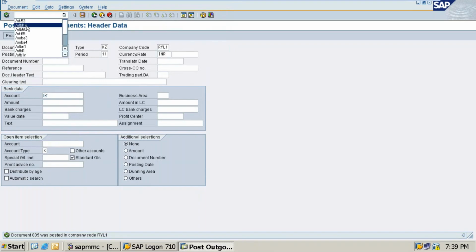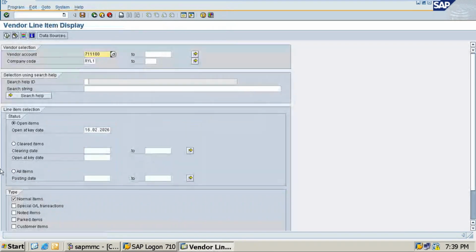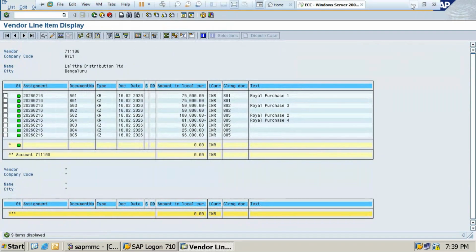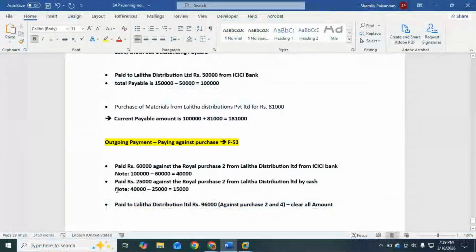Now when I check this outstanding report, all items, execute. Now everything is green. Total amount to be paid is 0. Okay, your current payable amount is 0.